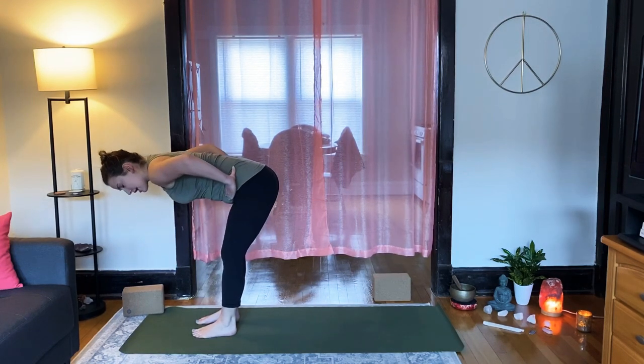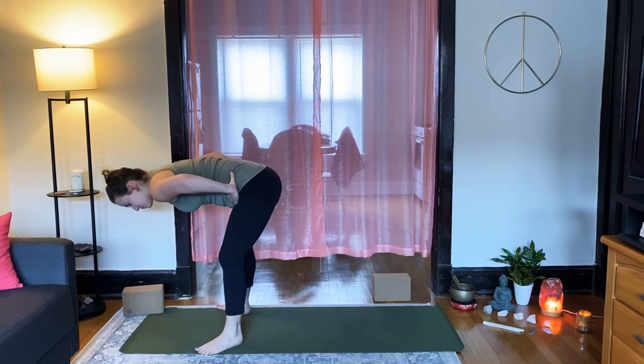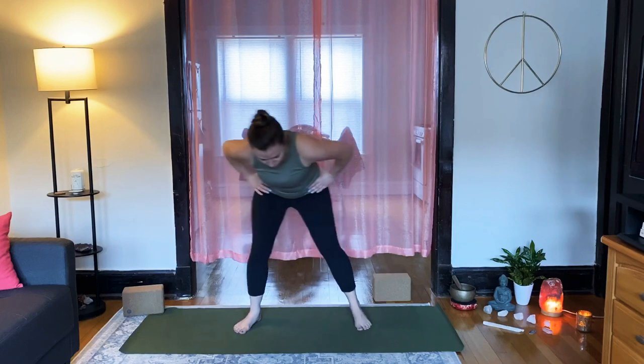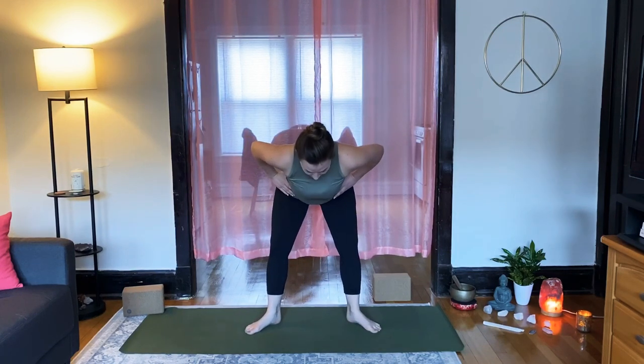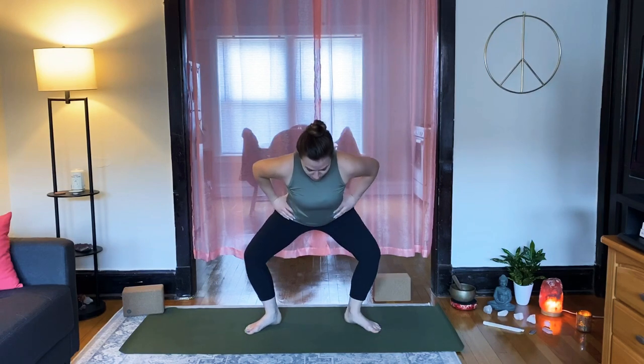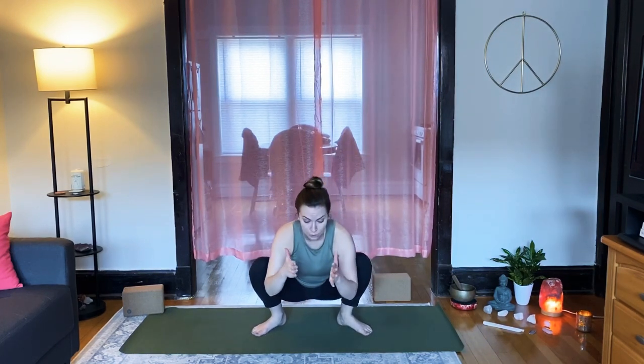Bring your hands to your hips and heel toe your feet out so they're about mat distance apart. Turn your toes out so they look like the letter V, sort of in second position here. Inhale, exhale, drop your seat towards the floor. Let your knees deeply bend and allow your hips to drop.